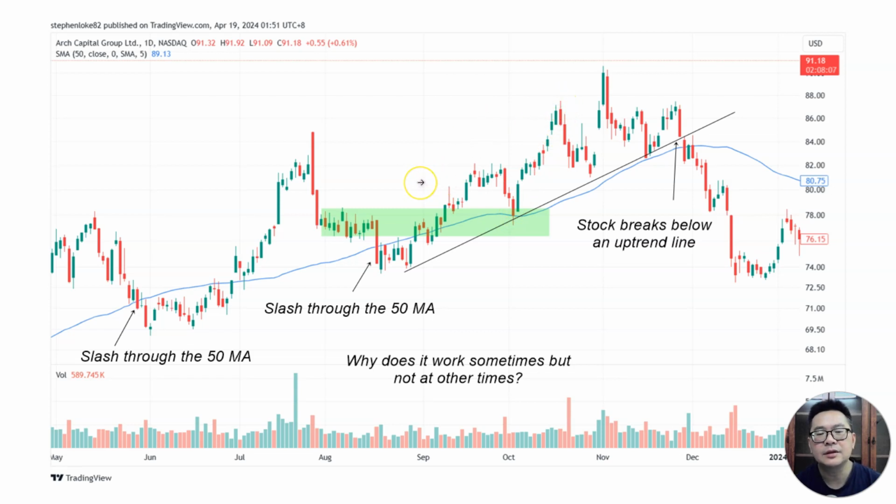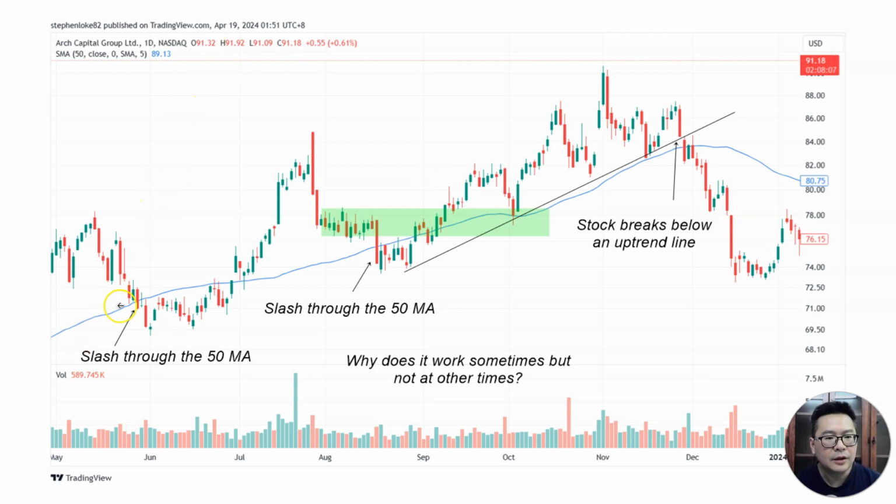Now, sometimes you'll meet a situation where there is a lot of technical convergence, but still the trade does not work out. The support does not work. Why does this happen? It's part and parcel of trading. If you have a trading strategy that's 70% or 75% successful, that means you have a 25% to 30% chance that it might not work well. So if you're a trader or technical analyst, you want to work on probabilities rather than certainty.